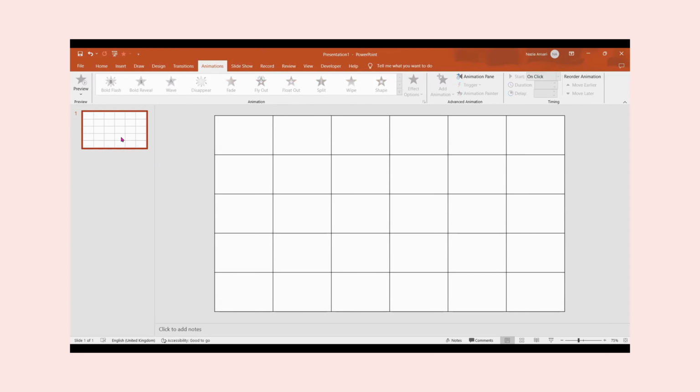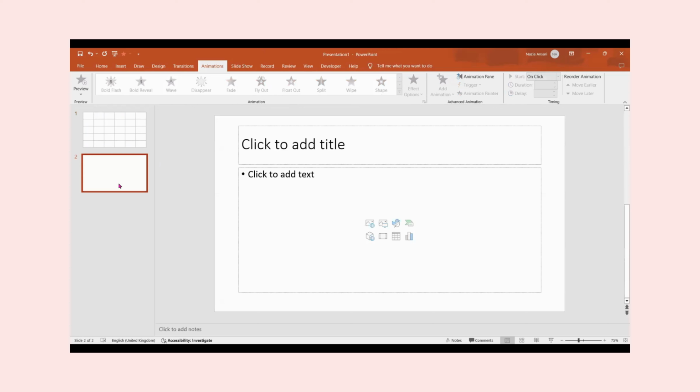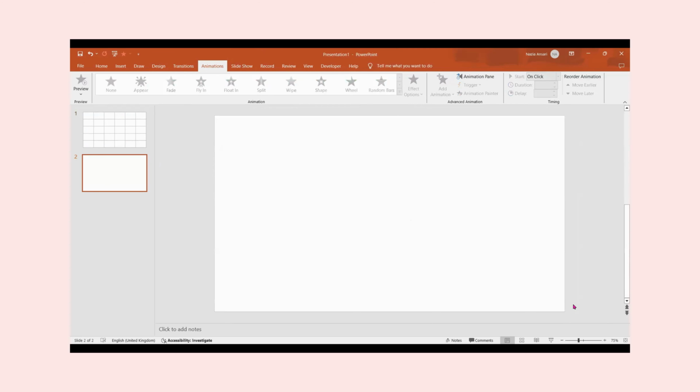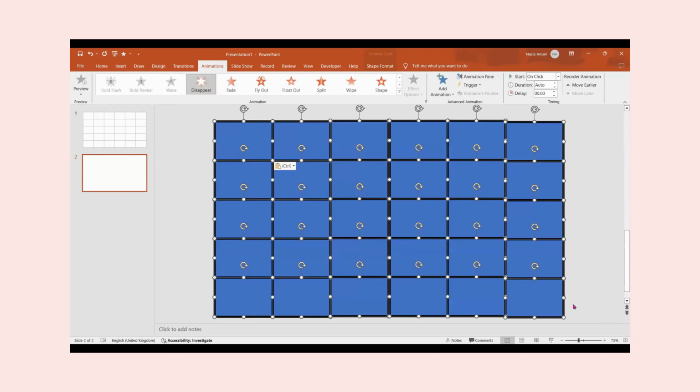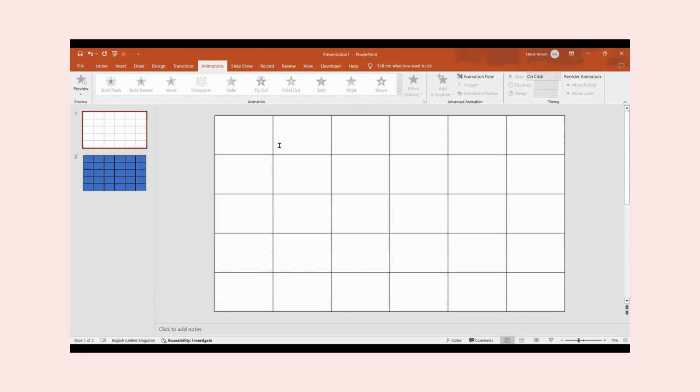go to your PowerPoint presentation. If you click onto the slide on that left-hand panel and hit enter, it'll open up a new slide. Select everything on that slide and delete it, and then hit Control-V. And those rectangles are there, and we're just going to stick them there for safekeeping.